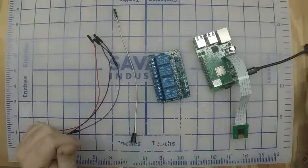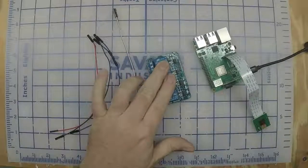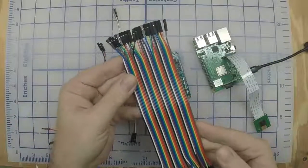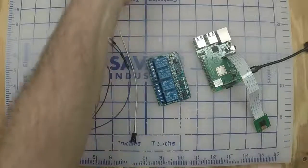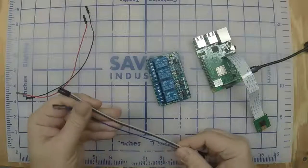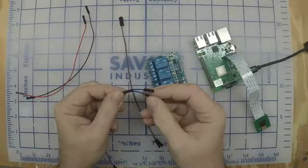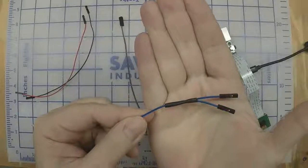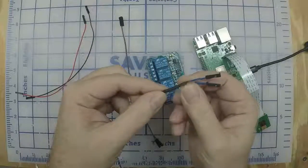Alright, we've got the Pi plugged in, not turned on, camera's on it, we've got the relay module. We'll peel off some of these wires off of your headers that you got here, the female to female connectors. We want a red one, a black one, and then 4 other colors. It doesn't matter what they are really. One of them, however, you're going to need to cut a couple of wires and solder these together. This one needs to have 2 on one side and 1 on the other. I just soldered them together and put a piece of heat shrink over that.